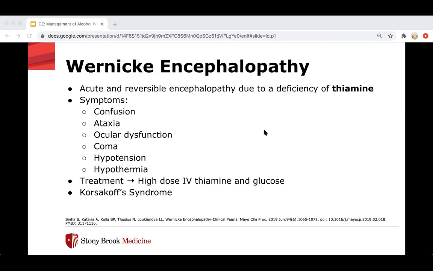Wernicke encephalopathy is probably the most commonly associated complication, but its incidence is actually pretty low. This is an acute and reversible encephalopathy due to a deficiency in thiamine, which is vitamin B1. Thiamine is required as a cofactor for several enzymes used in metabolic pathways. It makes sense because these patients have malnutrition. We suspect that they also are deficient in thiamine, and they are presenting with signs of encephalopathy sometimes due to the altered mentation. So we want to try to prevent this because it can occur, but it's actually not as common as we may think.